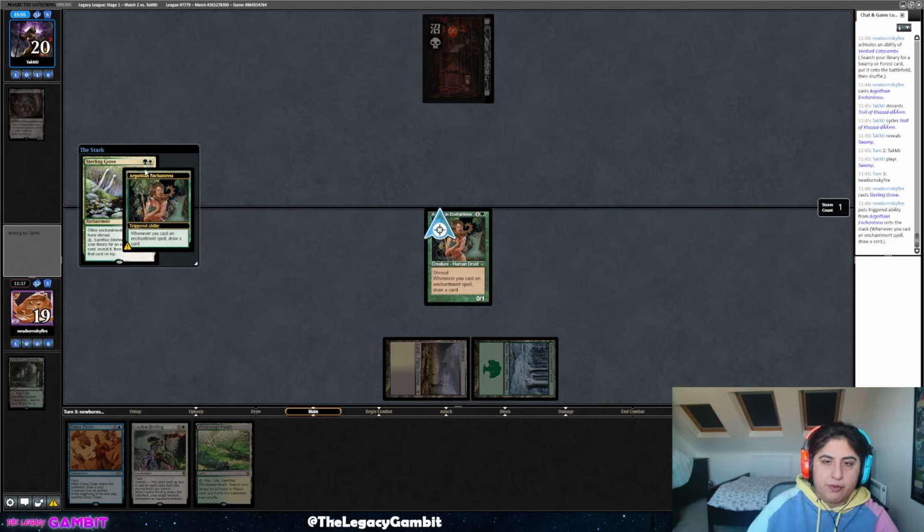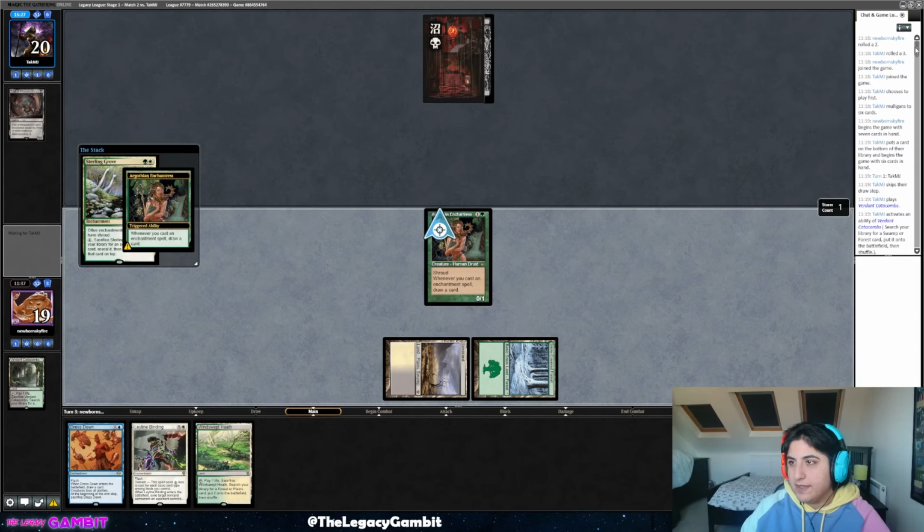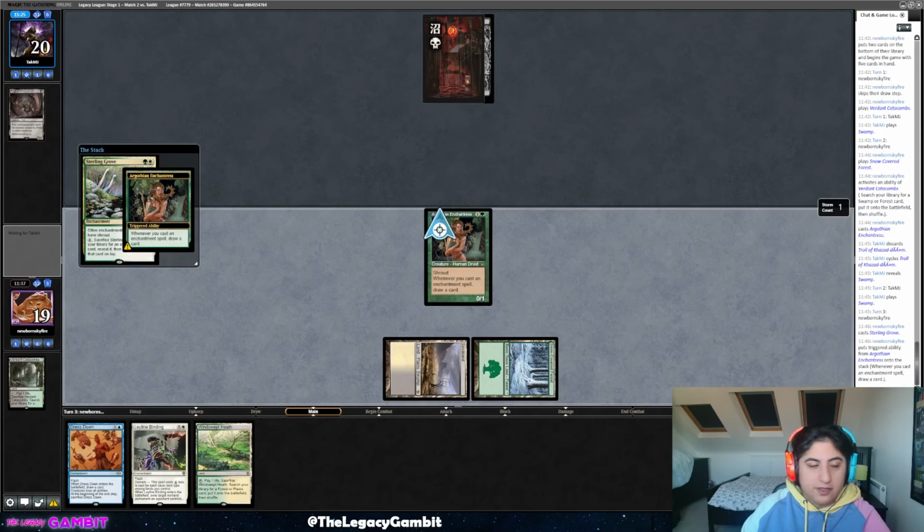This is kind of a matchup where we don't need all of our Enchantresses. Argothian Enchantress having Shroud just doesn't die to anything. Well, it dies to Archon of Cruelty, yeah. Sacrifice effects are the only thing it does die to. Did we see an Archon of Cruelty? Yes, they pitched it to Grief. They pitched it to Grief? Okay, yeah.